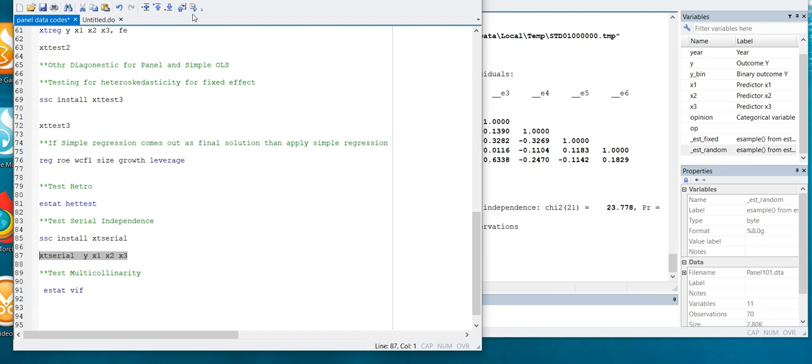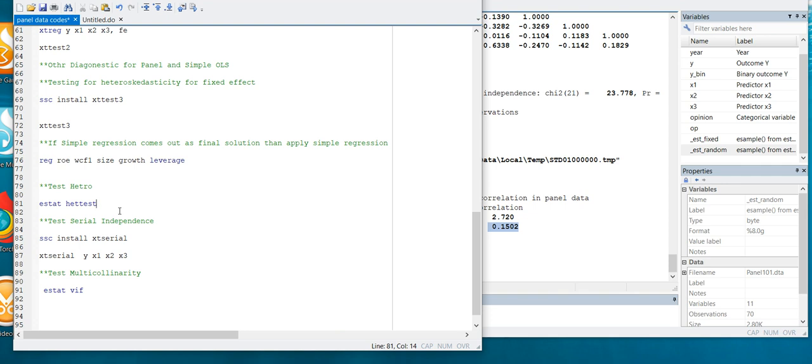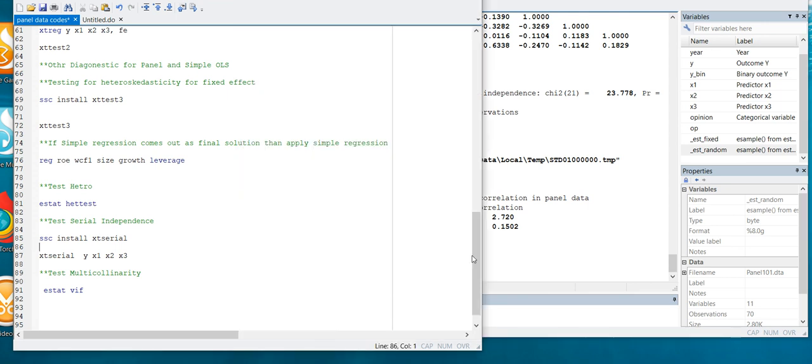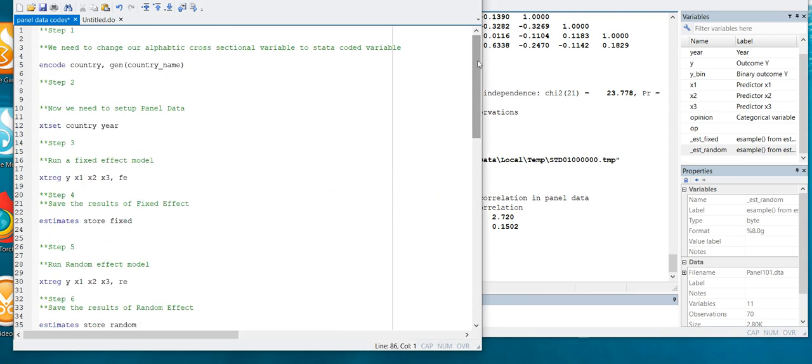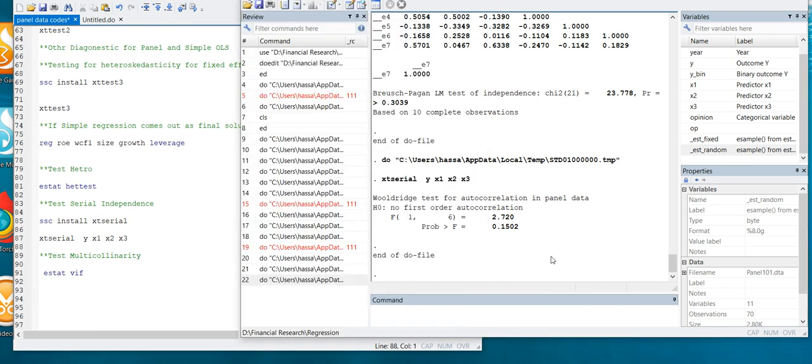This test means whether there is correlation or there is no issue of autocorrelation in this data, right? We can also perform the heteroscedasticity test. Mostly we can see it from the graph as well, but we can perform it through this. So these are some tests, and we can run these commands to see the results of the panel data.